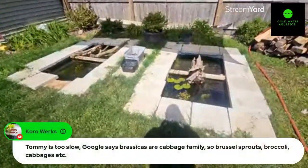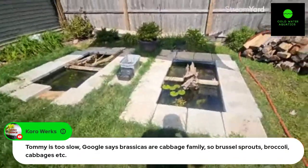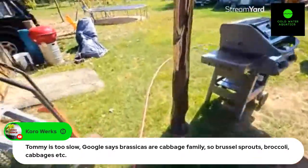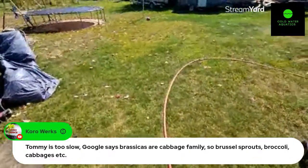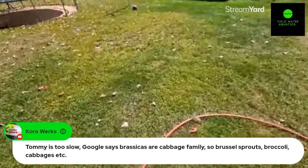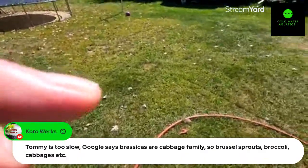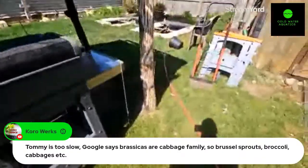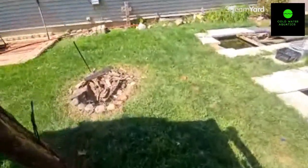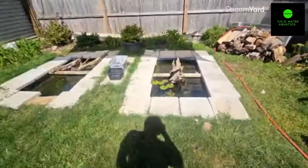Cabbage family, okay. Brussels sprouts, broccoli, I see. Nice. Still planting, huh? Wow. I'll take a look at, I don't know, I bet I can't go out back, can I? You think I can? Okay, I'm going to try. Am I losing you guys already? Am I still there? Need to go back? Did I lose you guys? No, I think you're there.